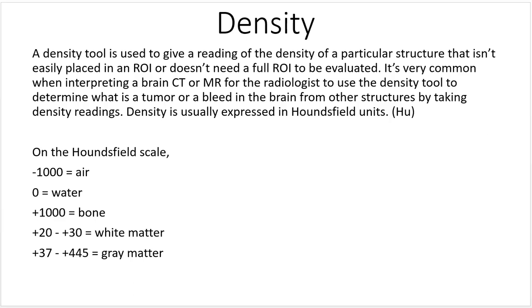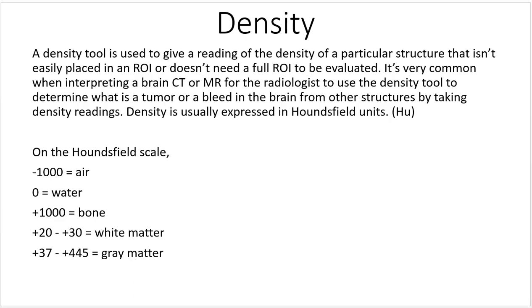Density. A density tool is used to give a reading of the density of a particular structure that isn't easily placed in an ROI or doesn't need a full ROI to be evaluated. It's very common when interpreting a brain CT or MR for the radiologist to use the density tool to determine whether something is a tumor or a bleed in the brain from other structures by taking density readings.